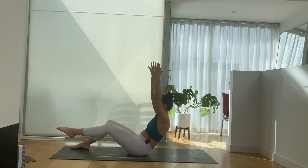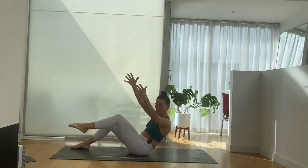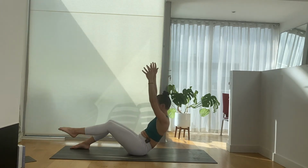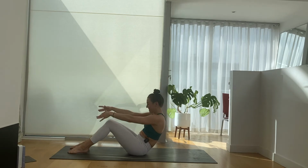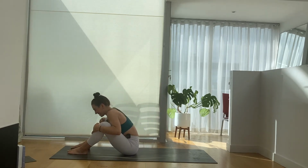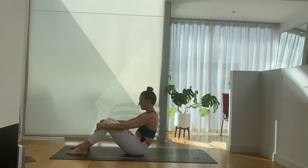Almost there, five more. Right arm comes to the outside of that left thigh. Three, two, one, and release, sitting tall, and we squeeze. We are almost there. Okay, sitting back, roll away.